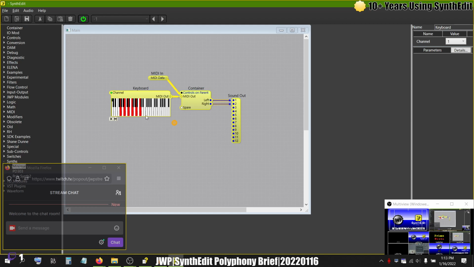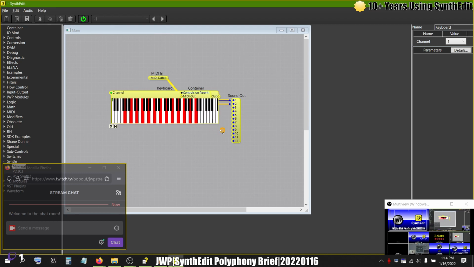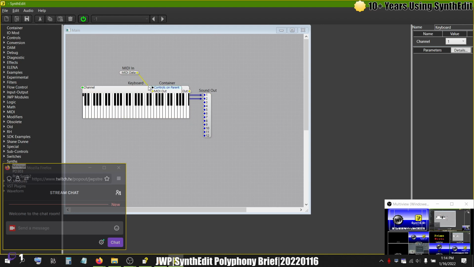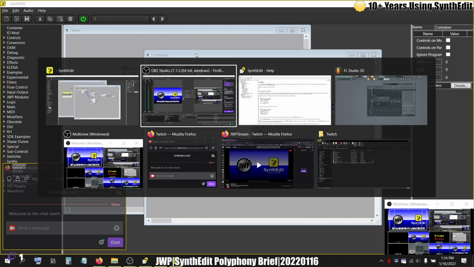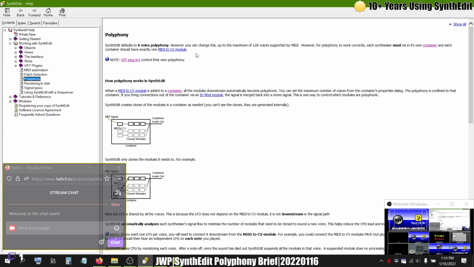Now, if I continue to add notes, it's going to take away from the bottom. So we're starting to lose the low end. Actually, it doesn't sound like it. It just sounds like we're losing the last note. So that is called the polyphony steal, which probably will come up later. And I'll continue along. I just wanted to quickly explain what polyphony is.